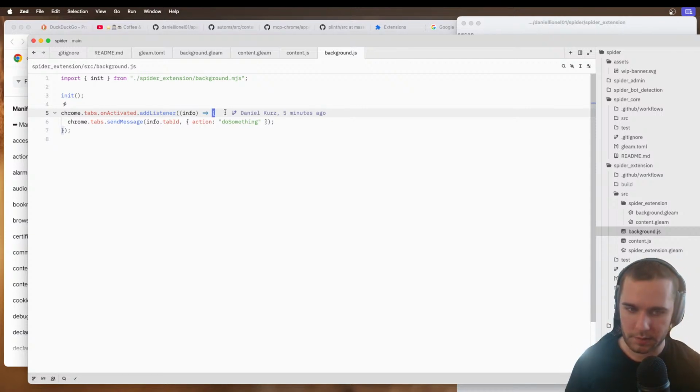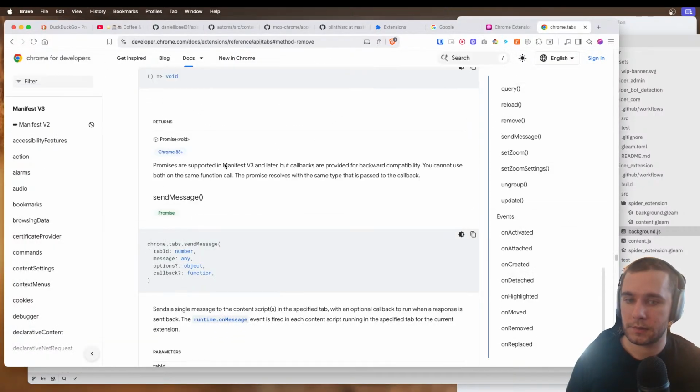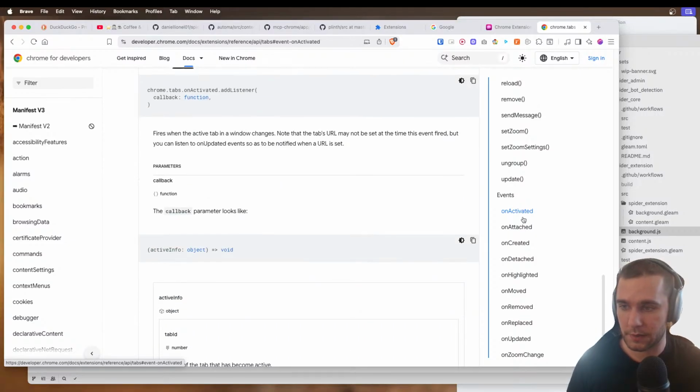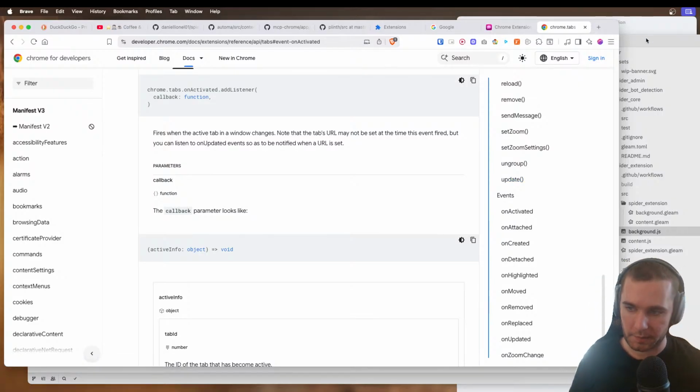Understood. Yeah, I think that's what we're going to do. We're going to write a whole bunch of FFI so that we don't have to switch between JS and Gleam, and we can just focus on Gleam.